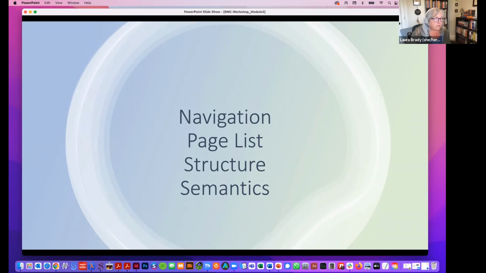Semantics, which is also known as ARIA roles. So let's percolate on semantics for a little minute. What do I mean by semantics? Here's another Matt Garish quote. As you may have figured out, he's a kind of an important person in this work and has a lot of quotable sound bites. Structure is the elements you use to craft your EPUB content, and semantics is the additional meaning you can layer on top of those structures to better indicate what they represent.